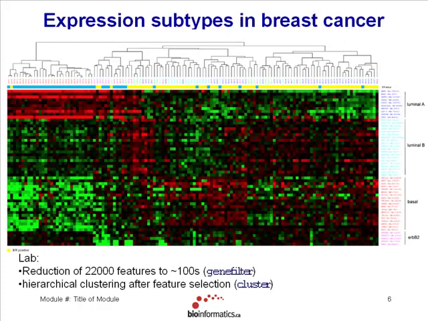Okay, so here is a figure showing the expression subtypes in breast cancer. Here what you have is samples or patients clustered along the top, and you have genes ordered along the side. This is from the supplementary data. I don't know if anyone was really keen and went to the supplementary data, but this is where this is from.